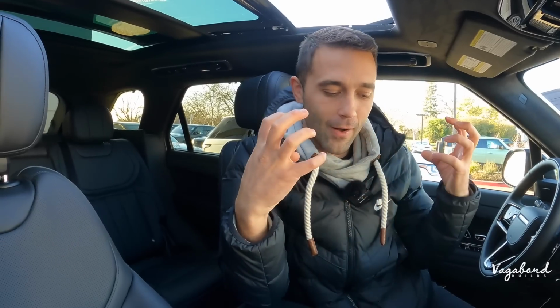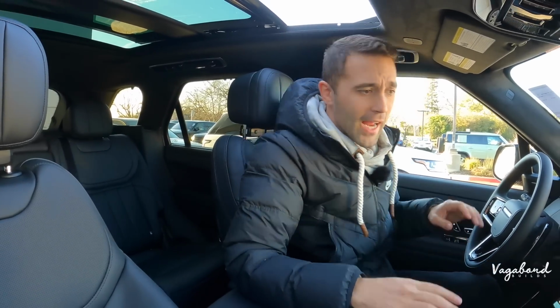Loving that look. Now, if you do happen to go like to the Autobiography edition or trim packages, this would be full leather. Okay, that is also a very cool thing to have where you come into the car and you just get that really full leather smell. I'm a big fan of leather. Okay, now guys, we're pretty much done with the front side of this interior. Let's go ahead and talk second row seating.